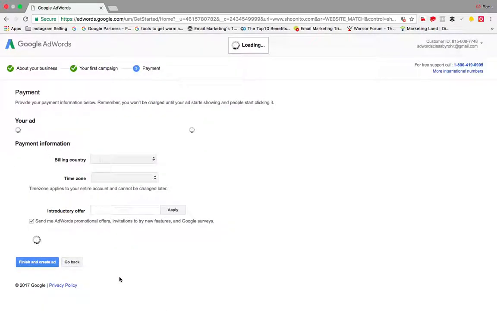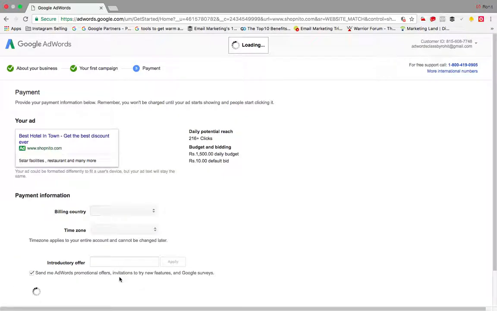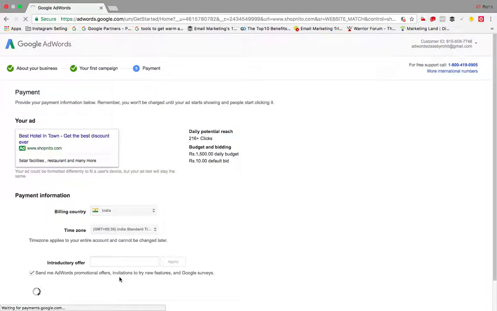So just click and continue. Once we click and continue, advert will ask for a payment. This is where the trick is: as of now we don't want to pay any money, we just want to learn how to create ads. Once we plan to make our ad live, only in that case will we be paying.